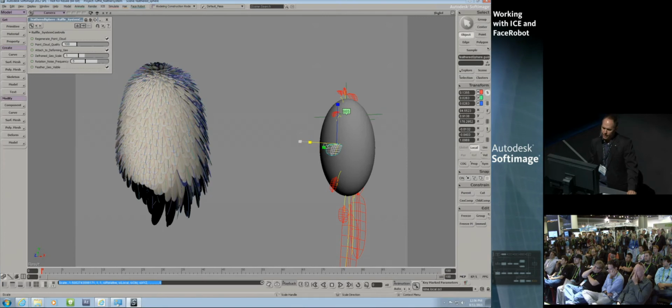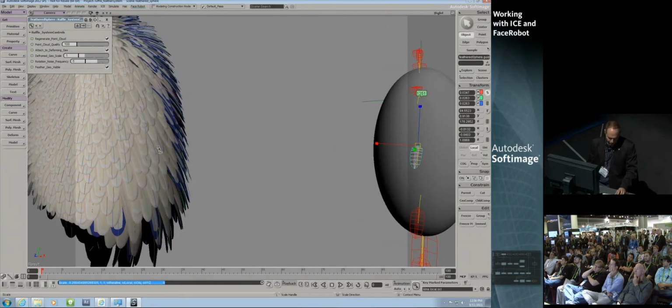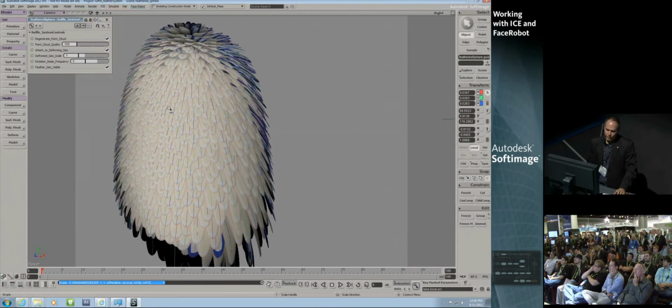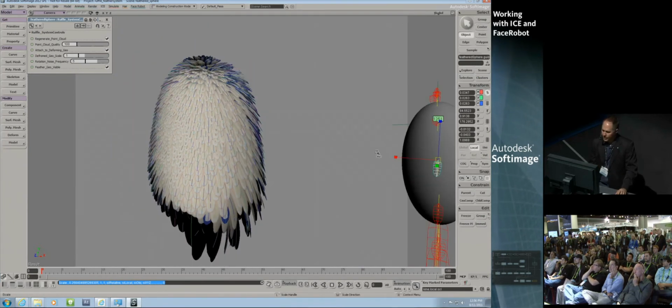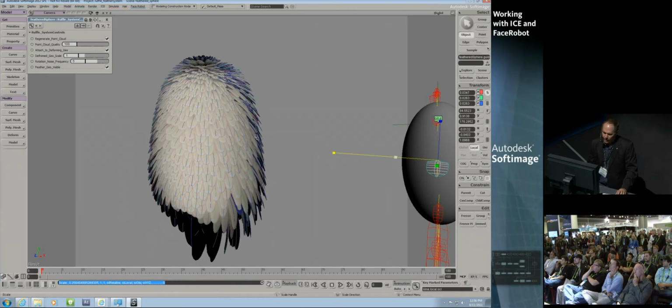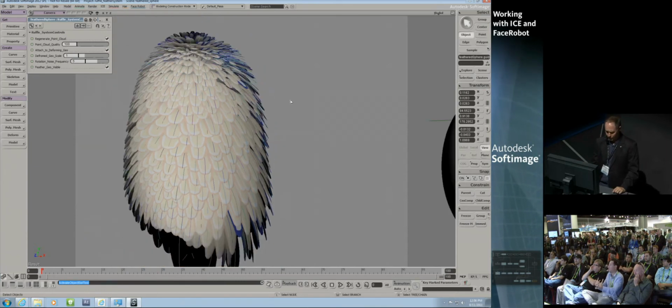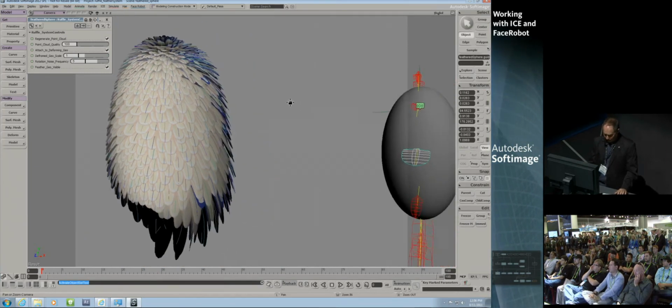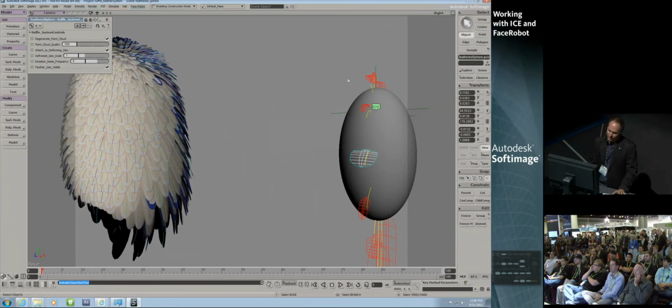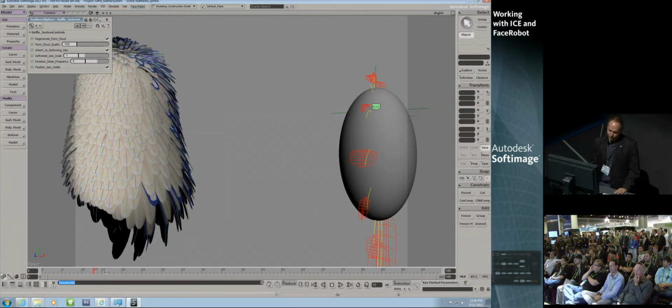If I scale this back in, now we're getting into the thousands, and you can see this is much more dense, but it's very believable. There's no interpenetrations. All of those feathers are laying over top of one another nicely. Again, scale them wider, and we get a completely new redistribution. But again, they're still not penetrating one another. They're still all behaving very, very accurately and smoothly. So Jonah just did an incredible job with all of the possible scenarios that could come up when you're dealing with an effect like this.